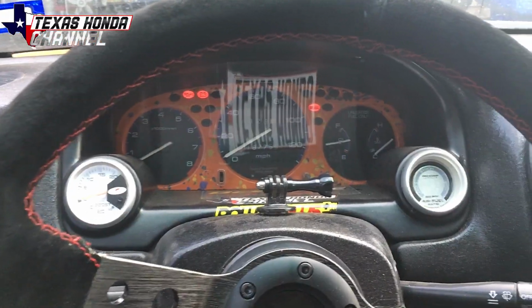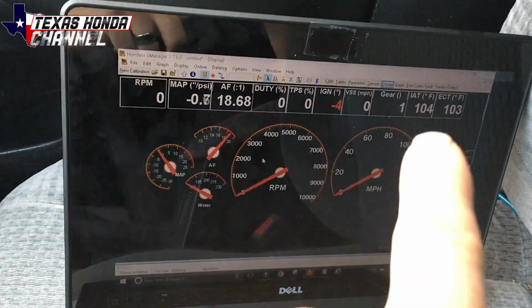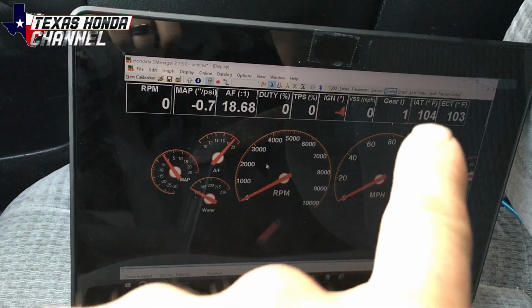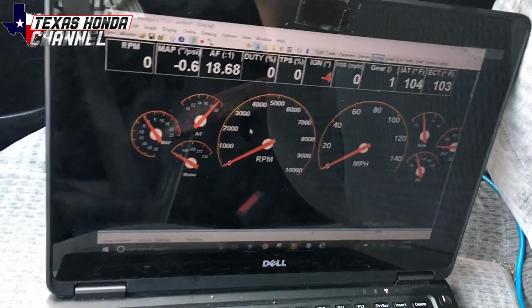So this is how hot it is here today. I haven't even started the car. My air intake temperature sensor is already reading 104 degrees and engine coolant is already reading 103. This hasn't even started yet. So it's really hot today.